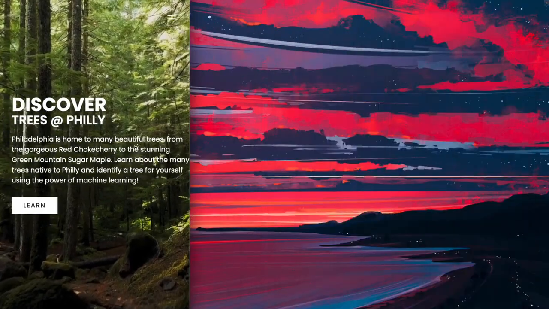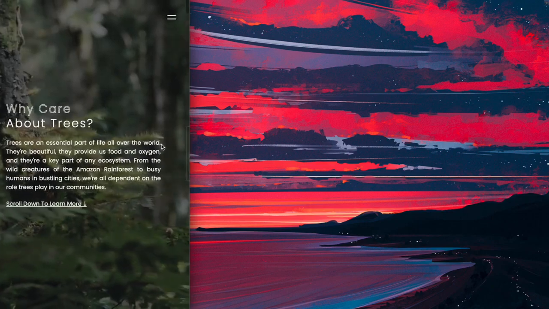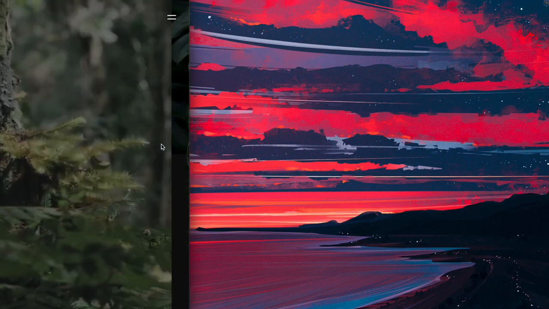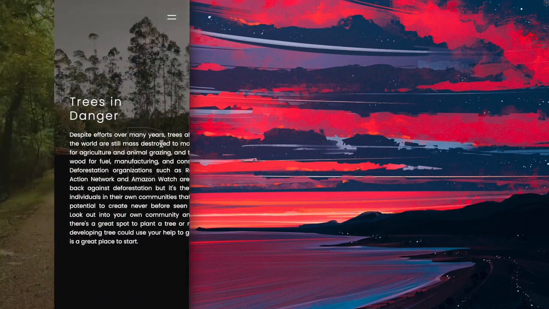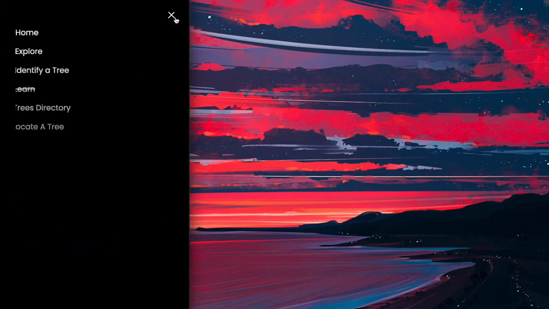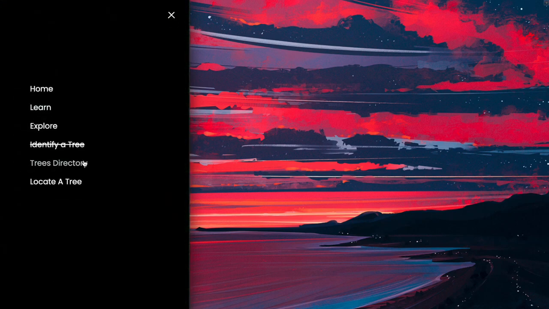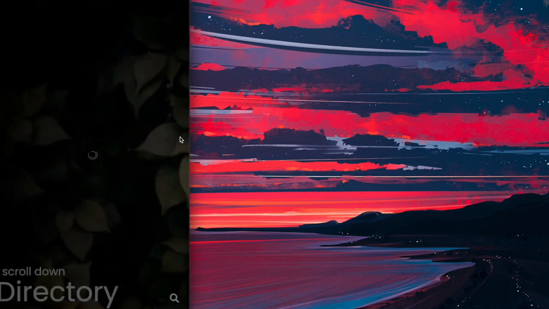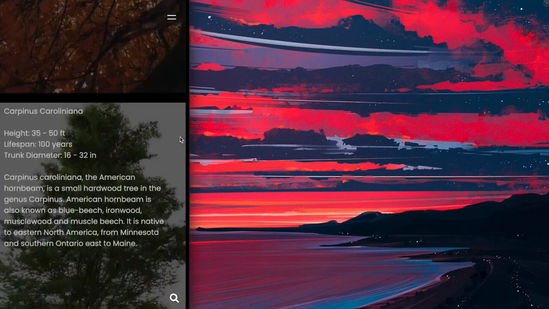It was vital that I made my website mobile user-friendly. I envisioned a user of Trees at Philly to have the website open on their phone, walking the streets of Philly and identifying leaves on the go. This meant that I needed to make my site fully responsive, and also, I needed to make sure not to use any heavy or unnecessary technologies, therefore making my website as fast as possible. This meant using only HTML, CSS, and JavaScript without any unnecessary frameworks, and utilizing a simple Google spreadsheet paired with an API for my database.